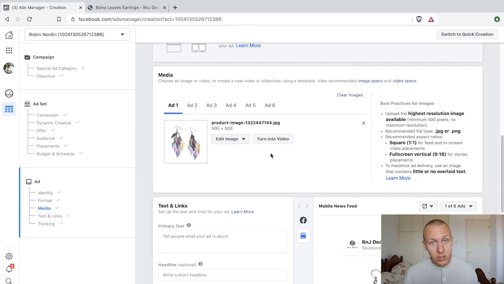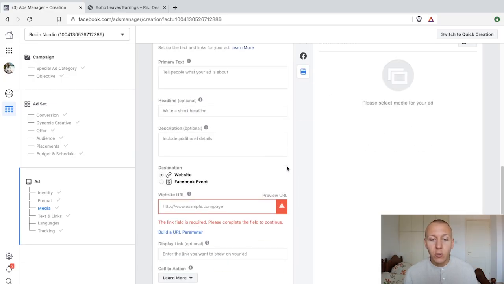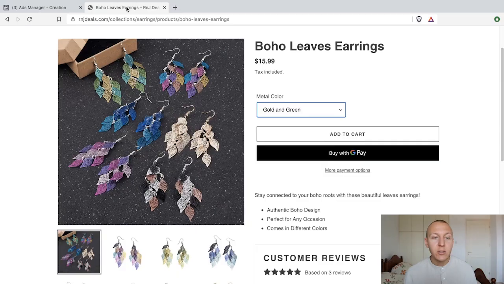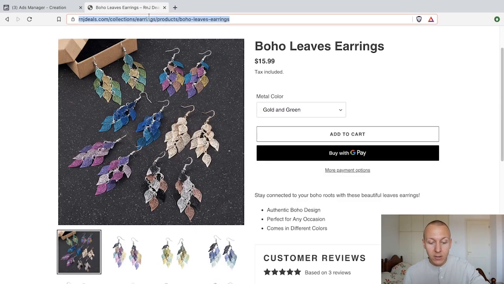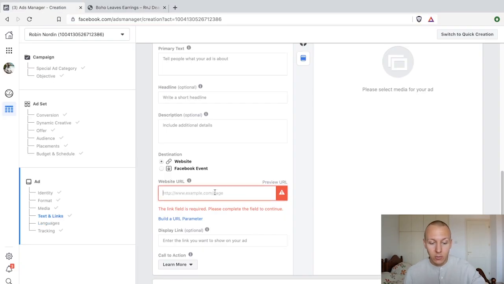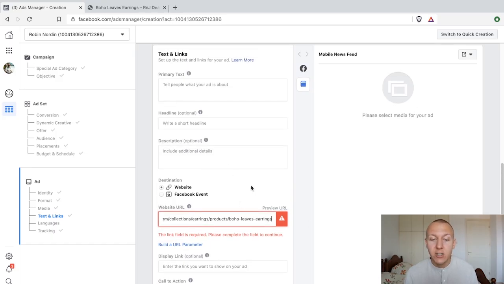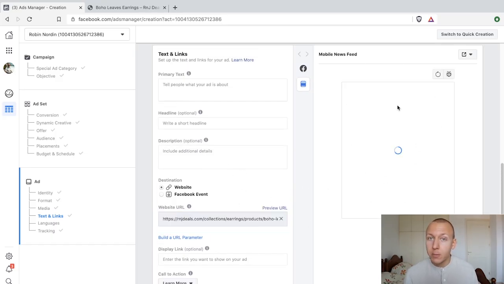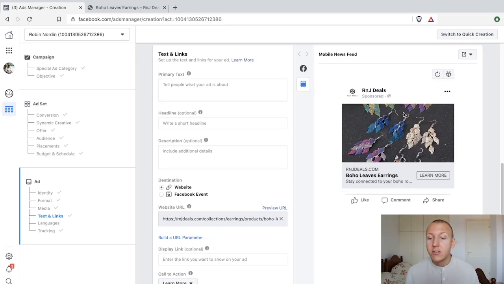Should you have any issues accessing those images, what you could also do, if I click on clear images, is that we can scroll down, we can go to the website URL, and then I can grab this URL because we are going to use this URL in the website URL. I could paste it in, and what you're going to notice happens is that it's going to fetch the image of the front page of this URL. So now, without having added any image whatsoever, we are going to get a display of an ad that shows the image of that first page of the landing page URL. So now it looks like this.